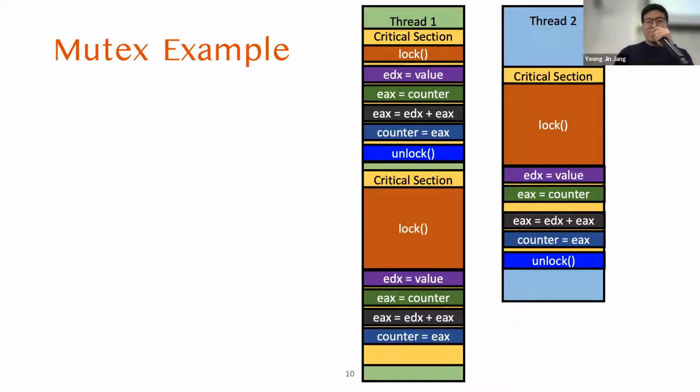By doing so, we will see that all the load and store of the counter value will be finished before the next loading of the value. So that's why we can make the result consistent. There will be no intervention between this load and store from the other threads, by creating the critical section.